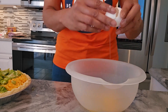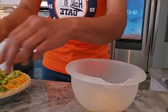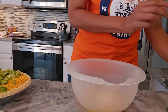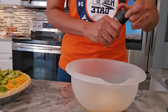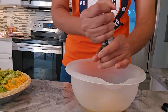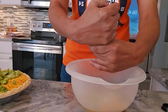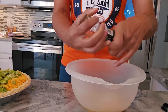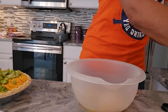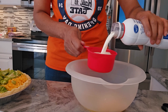That's a half a teaspoon of dried mustard, half a teaspoon of sea salt — the recipe called for kosher salt but I was out — and I'm going to use fresh cracked black pepper, about a half a teaspoon. Then you need one cup of milk. Please do not substitute one percent or two percent; you can use heavy cream, but you need the full fat for the custard.